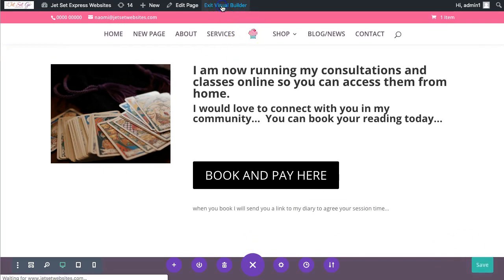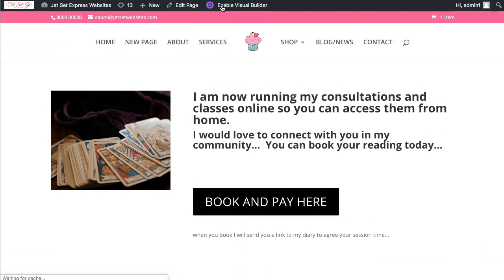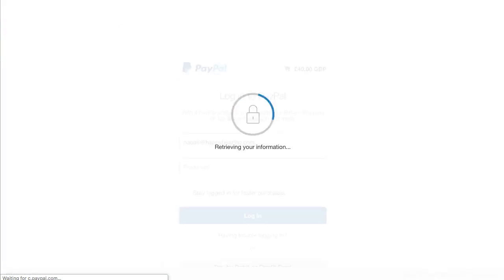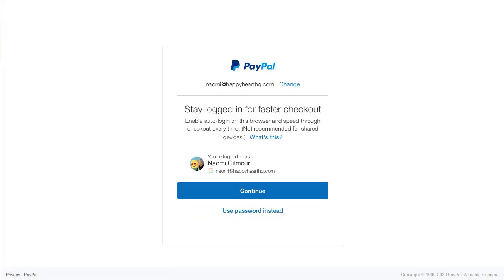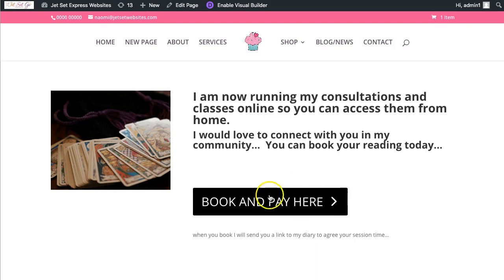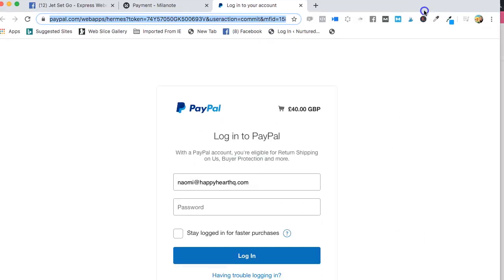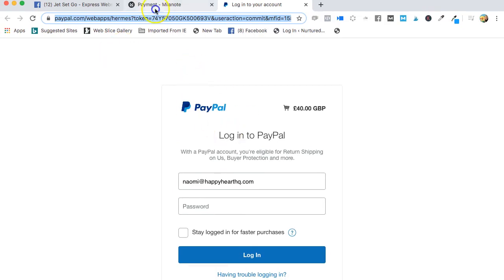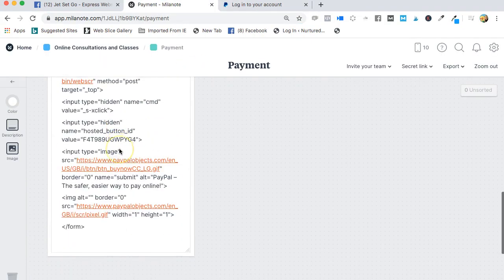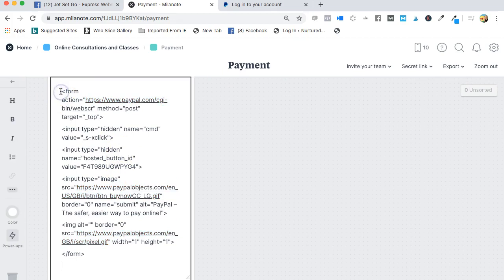Okay, now if I come out of here now, I can now come and click on this button and it's going to take me straight over to that PayPal window to be able to go and pay. I've got to log in and pay what I need to pay. Okay, now that's one way to do it. We also looked at a PayPal button. As I say, I don't tend to use these very often because they don't look as pretty as a link, but we picked up what's called embed code here. Now I'm going to pull this code over.